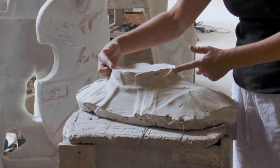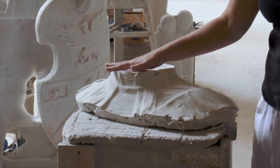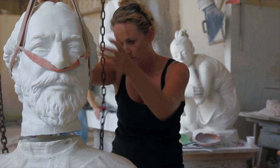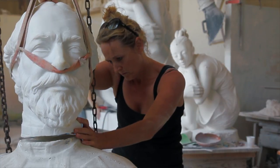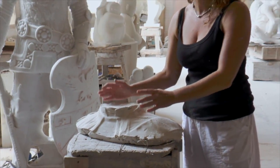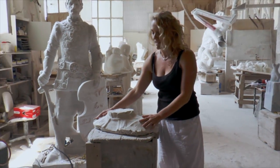So here's the collar of the sculpture, and we can see exactly how to put the head onto the sculpture here, and then we will put it on at the end of the process. And then when we get back to Melbourne, we'll be able to put it straight onto the exact same marble.